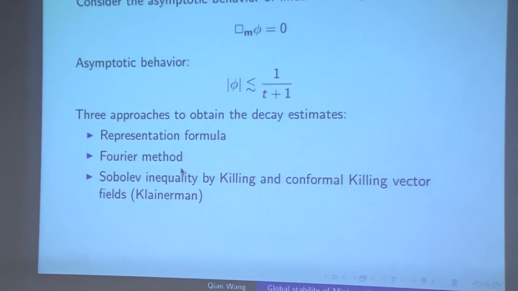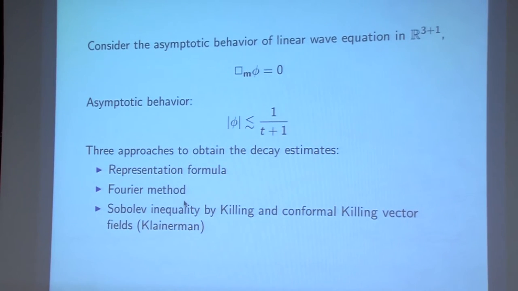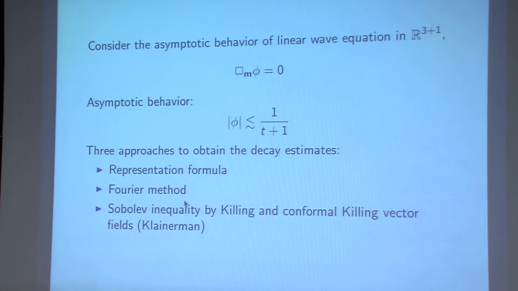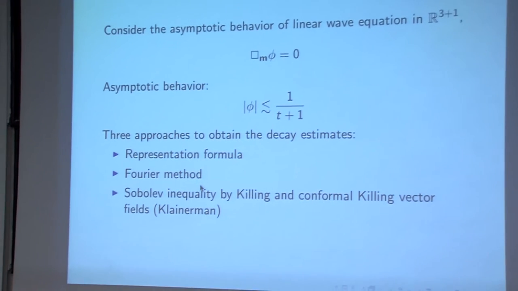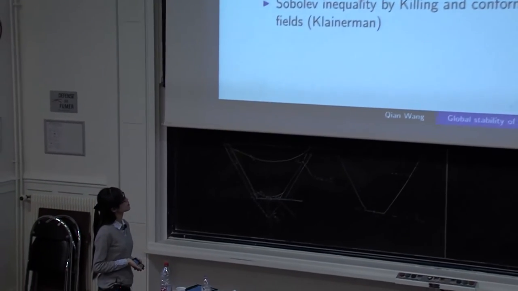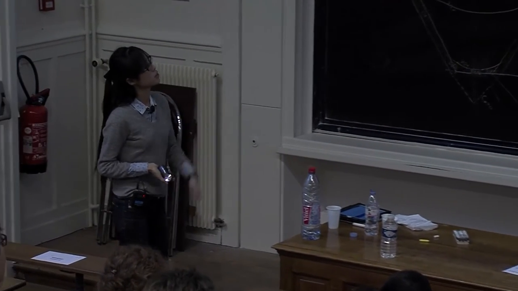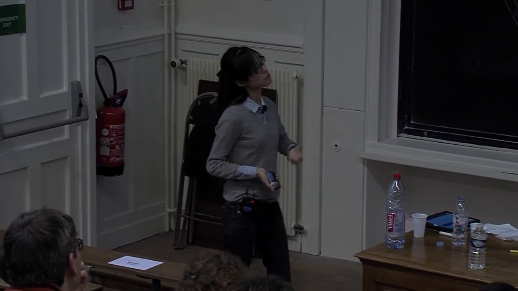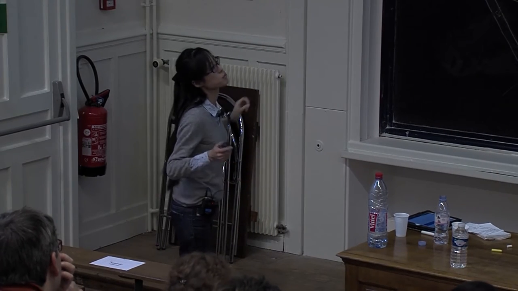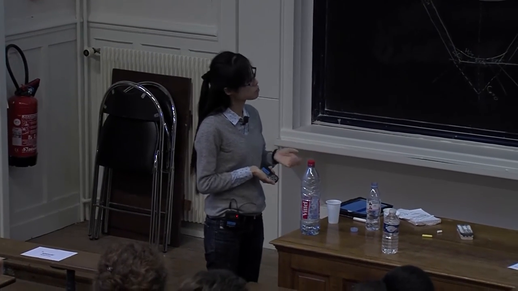This is a linear wave equation, and it's a simple exercise to derive the decay estimate by the 1-2-3 method. First, a representation formula, which is the Kirchhoff formula in physical spacetime. The second is that you can use the Fourier transform. And the third, which is the thing that I'm going to talk about a lot today, is that you have a set of invariant quantities, which are generalized energies induced by Killing and conformal Killing vector fields in Minkowski spacetime. Due to these conserved quantities and the Sobolev inequality connected to this set of quantities, which is due to Klainerman, you can directly get the decay estimate for phi. I didn't say that you assume the data is smooth and compactly supported.